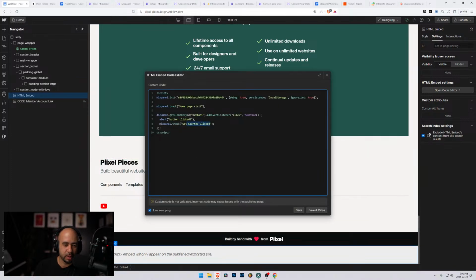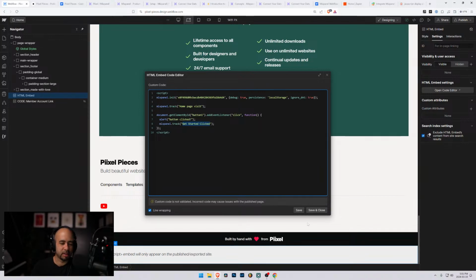So in terms of this tracking, we can set it to be the actual name of the component. Oh, can we do that dynamically? Oh, we might not be able to. No, I don't think we can do it dynamically. I think we're going to have to do it manually.